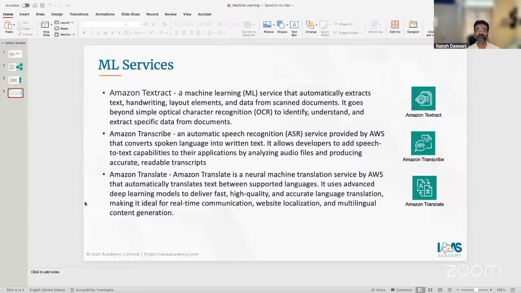Okay, so those are some of the core ML services that you want to remember for the exam. Again, you're going to get scenario-based questions, very short, simple, direct questions where you need to select which service would be ideal. So if you're doing image recognition, then Rekognition is the service. If you are trying to extract text from a PDF document, Textract will help you achieve that. If you're transcribing some sort of audio file to text, Transcribe is going to work and help you achieve that kind of thing. Okay.